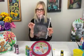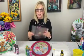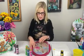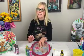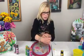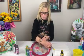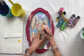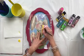I use these little clear sheet protectors, and what I do is I put it over the surface. So, for instance, on this piece that I have in front of me, I want to see what a yellow flower might look like. So what I'm going to do is just take my brush and paint over with a little bit of yellow, right onto the sheet protector. So this is a great way to test the colors out before committing.